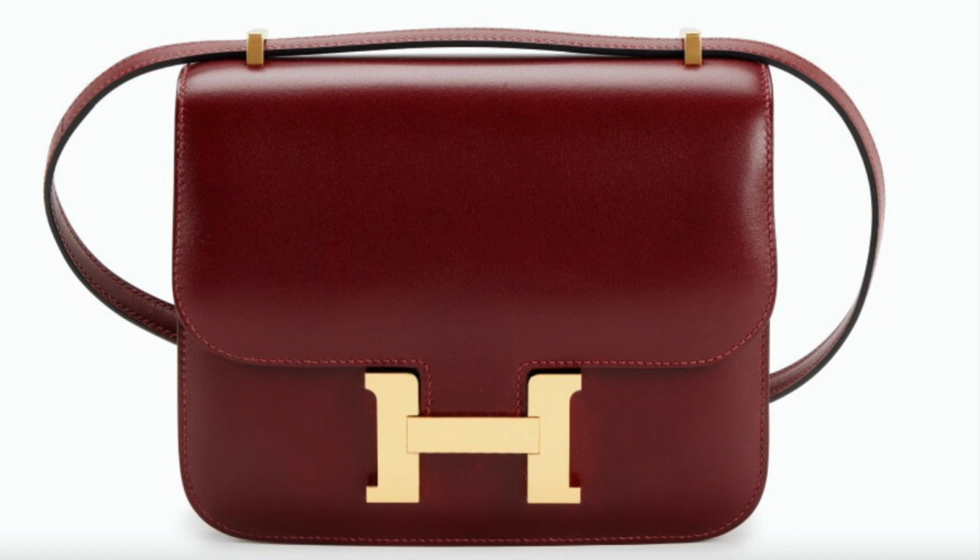Now, I think this bag is a good one to get on the resale market, because there's a huge discrepancy in price between brand new box leather in store and vintage box leather on the resale market, and so I could potentially get a deal. And secondly, a Constance 18 in Rouge H box leather is not one of those bags that counterfeiters are scrambling to knock off. The leather is very particular, it's a very hard bag to make, and you aren't able to charge as much as you would a black Birkin 25, let's say. So I'm not saying that there aren't any counterfeits of this bag on the resale market, but it's certainly a lot less than other bags.